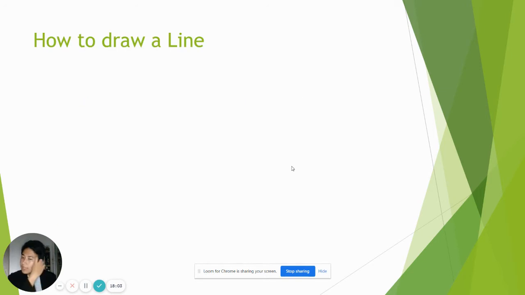So now guys, I will show you some examples of drawing in the Scratch program. And at this time, all the examples that I will be showing here, I want you to do as well, in your computer, in your Scratch account. I want you to do it as well.